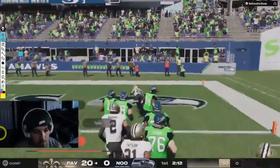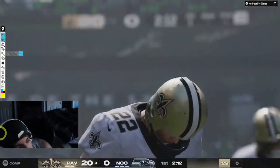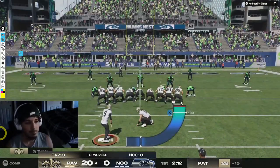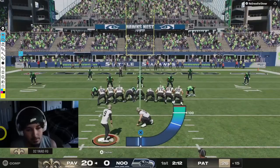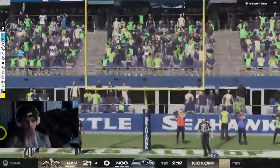21 points in the first quarter versus a pretty good player. That's how you use the switch stick in Madden 25 to get stops like that, to read your opponent, to be one step ahead at all times. You got to know the plays that are coming. You got to have quick fingers and recognition.